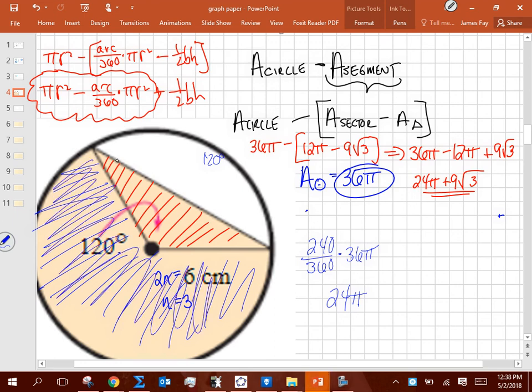And then they said, well, then I found the area of the triangle, which we find out to be 9 radical 3, and they add that on. Does that give me the same thing we found? And that might be a safer approach because you're not subtracting negatives, but in both of them, you still have to find an area of a sector, and you have to find the area of that triangle.